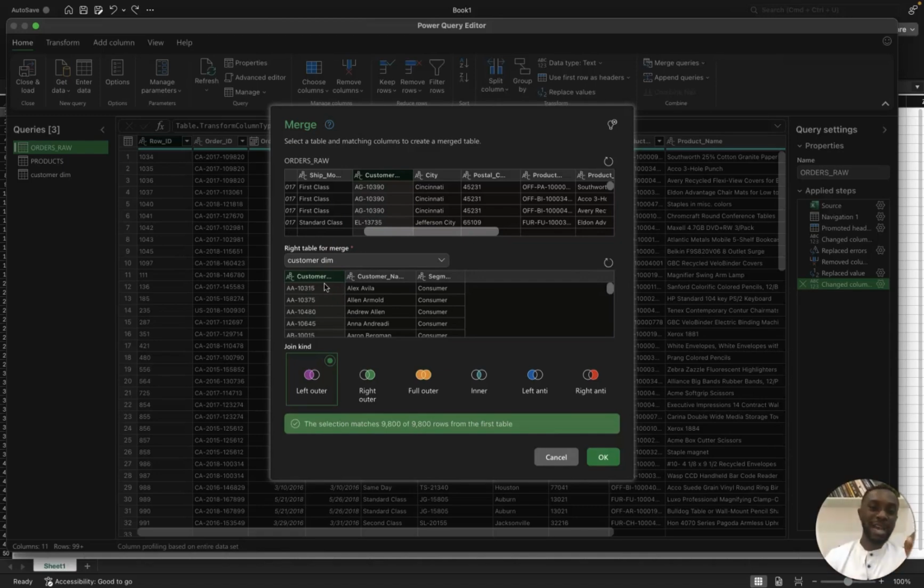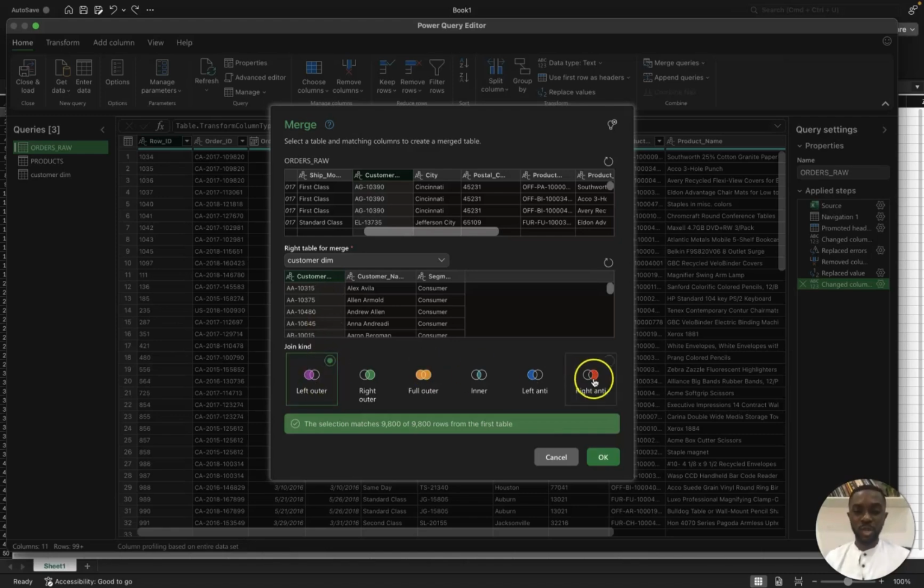That is how we let Power Query know that these are the two columns used to connect the two tables together, so that we can bring customer name into the orders raw table. So I've said use customer ID in the orders raw table and customer ID in the customer dimension table.